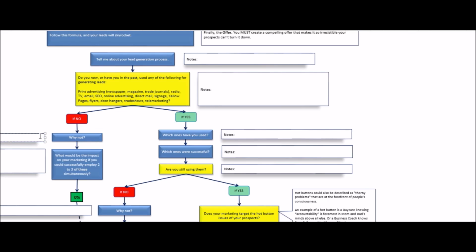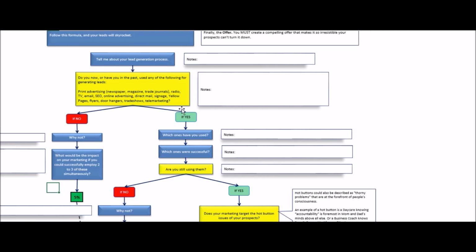And if it's appropriate, you'd ask, what would be the impact on your marketing if you could successfully employ 2 to 3 of these simultaneously? And they'll say, man, if I did that, I'd grow 10 or 20%. So at this point we say, let's stay really conservative. They will conservatively, easily 5%. And I'd put that 5% in that box there.